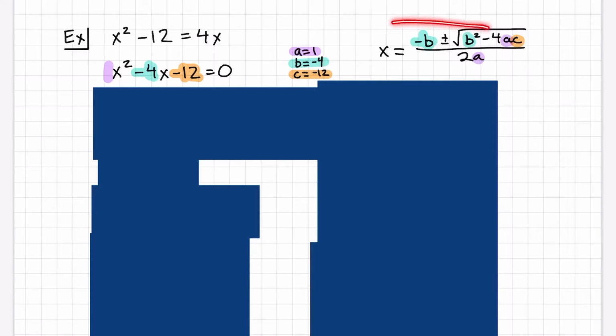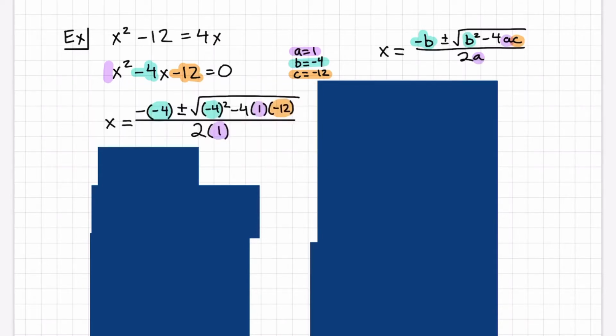So recall our formula, and we're just going to plug it in. This first step, don't be a math hero. Just plug things in and use parentheses, especially with these negatives. All right, so if I plug it in, I end up with this. I get a negative 4. Notice this: yes, in a minute that will end up being positive 4, but just for now, in this substitution step, write it as negative 4.